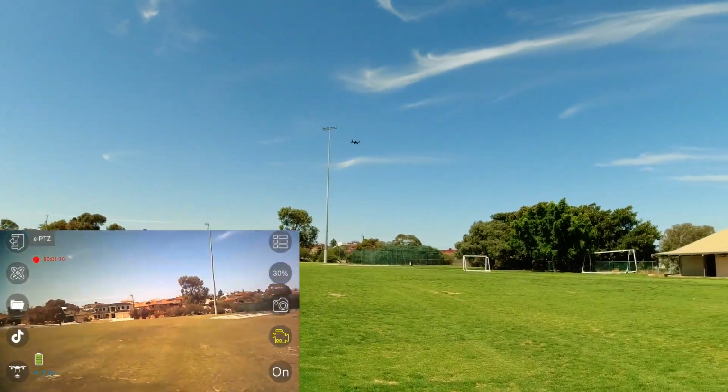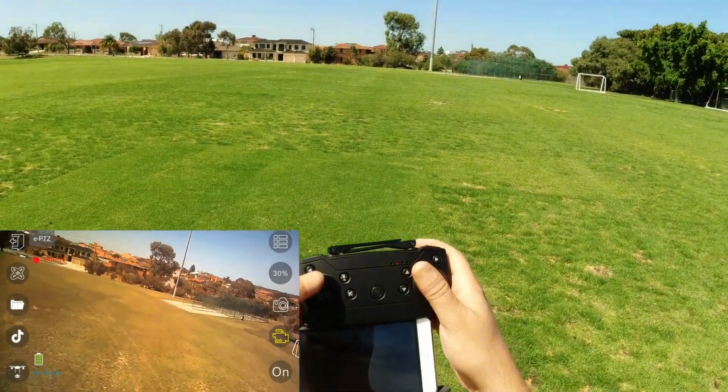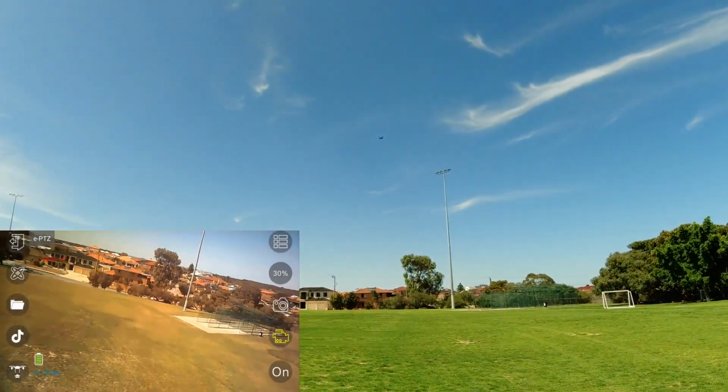So let's take it over there a bit. Take it up a bit higher. Go against the wind there.